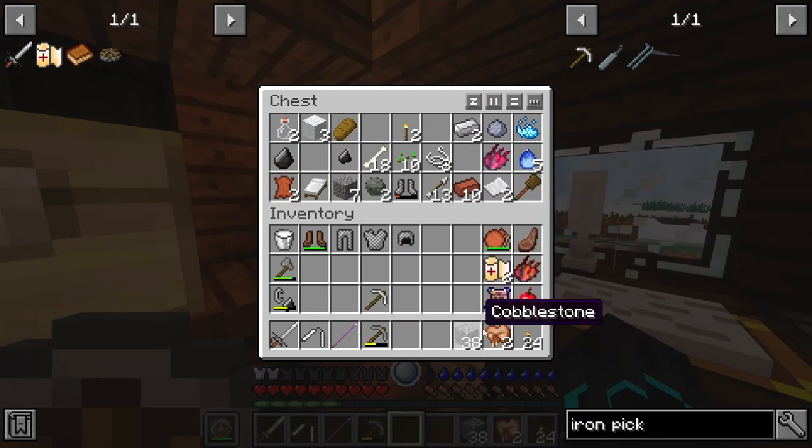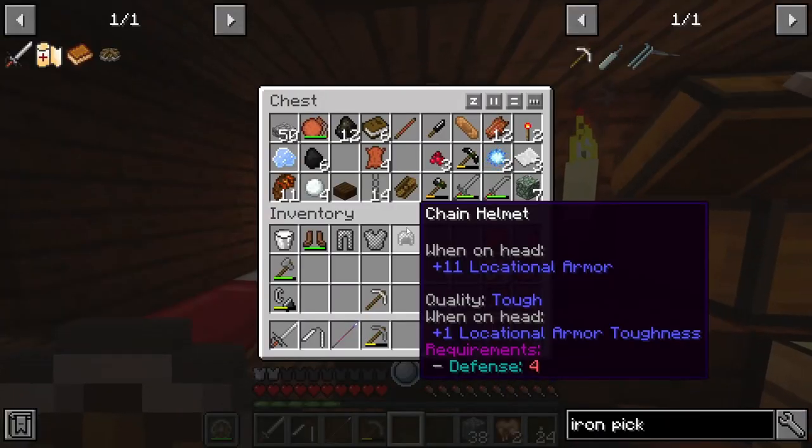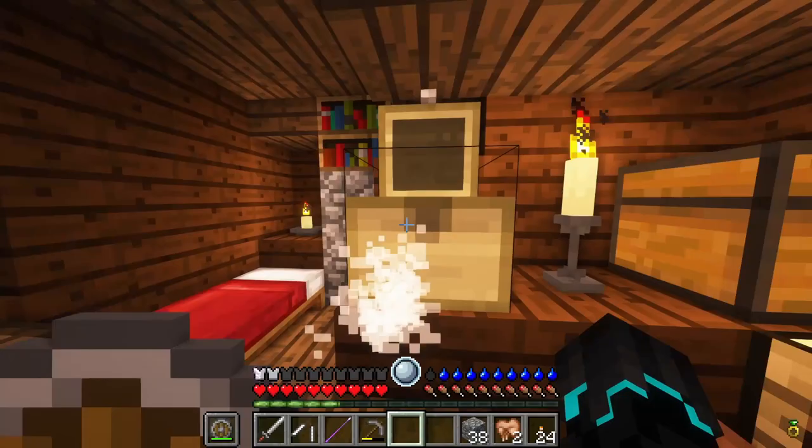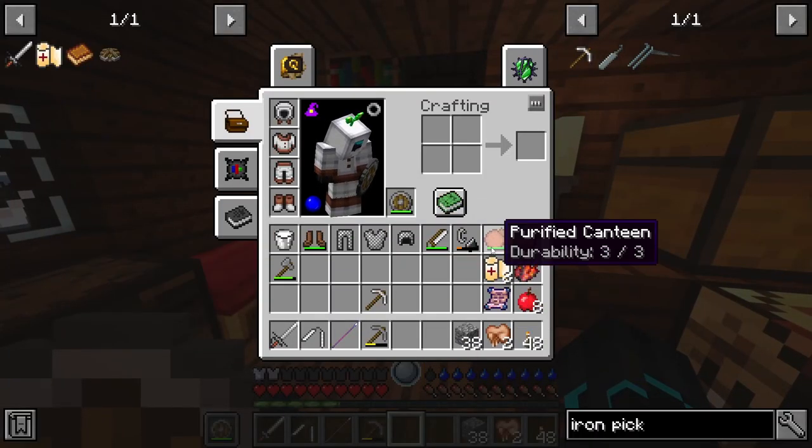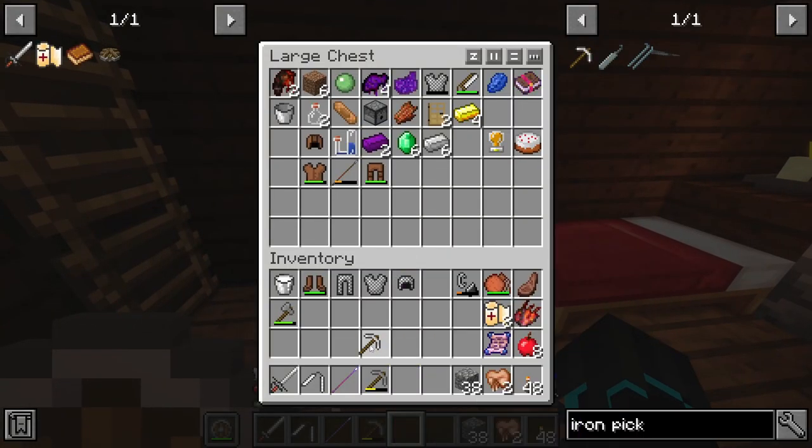Don't think I'll bring those. I think the lit torches are gonna be just fine. I am gonna bring more normal torches though. And if you didn't know, you can put the unlit torches in here together with the flint and steel. And boom, there we go. We have lit torches.